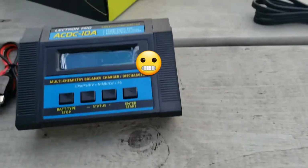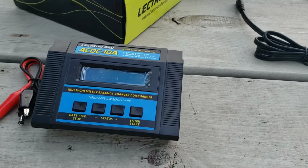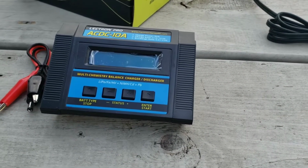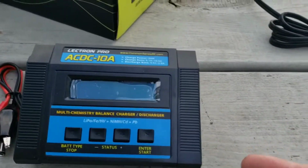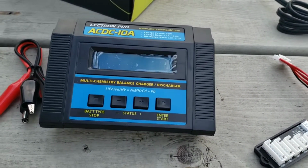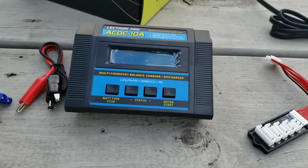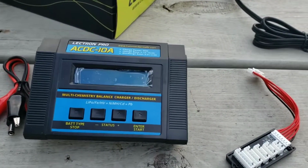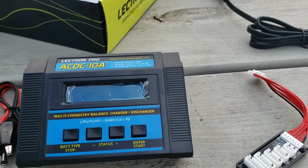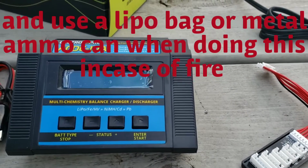So what I did was plug it into the charger, put it on the nickel metal hydride setting, turn it on for about 30 seconds, stop it, and check the voltage again. Then I moved it to the LiPo setting, plugged it into the board, and it ended up charging. When you do this, please do not leave the battery and the charger unattended. I would not do it any longer than 30 seconds max. Take it off, turn it off, unplug it, check it, and then try to run on the LiPo setting.